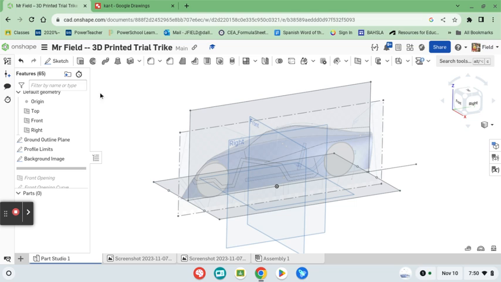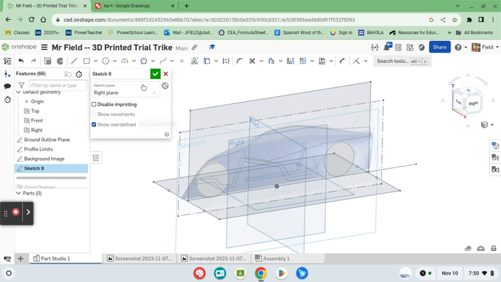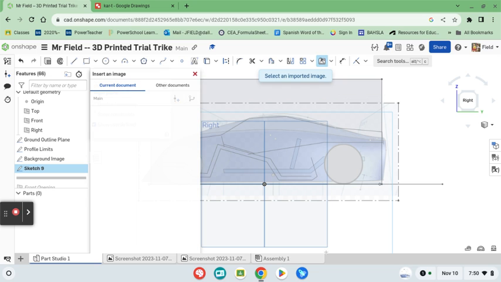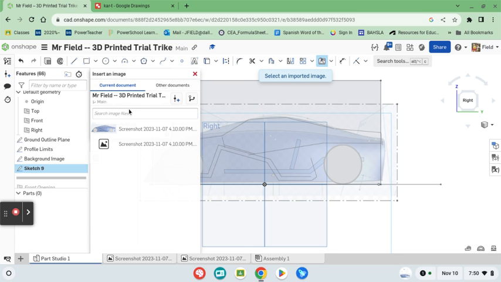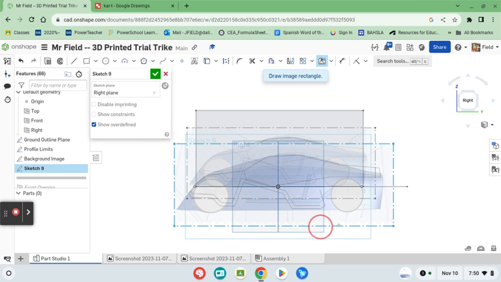You need to have a sketch to load the image in. So in this case, I would sketch and pick again the right plane. I'm going to view it from the right here. Over here, under DXF, insert image, pick the image that I want to insert, and then just drag it out.